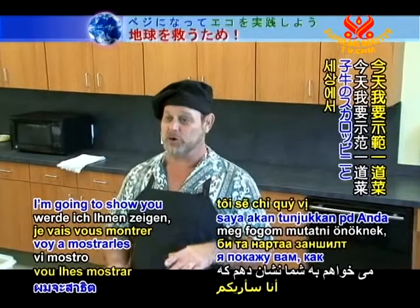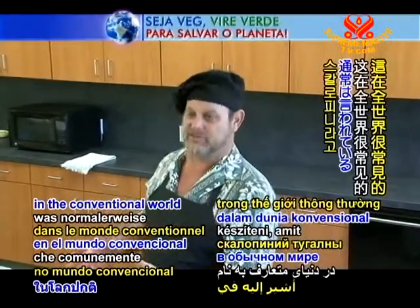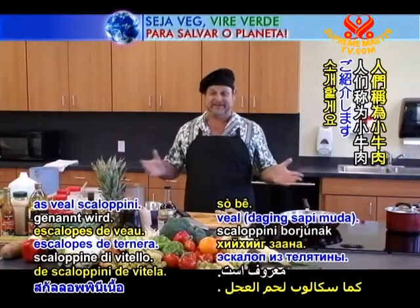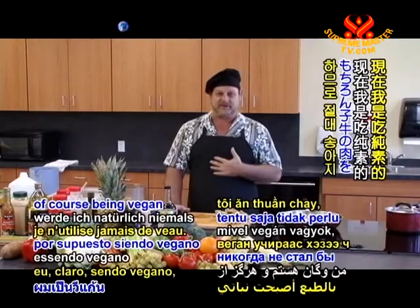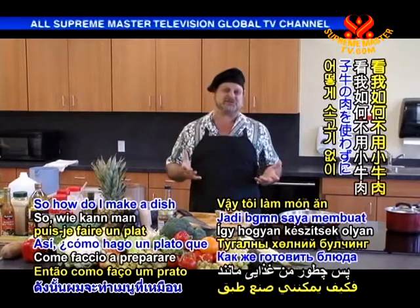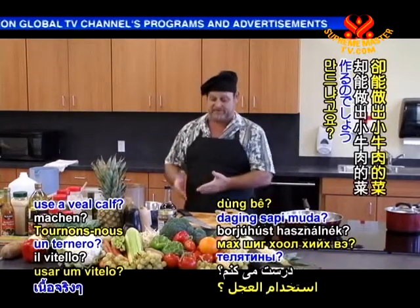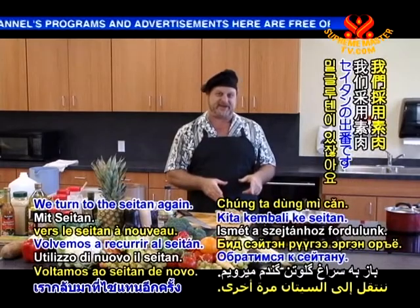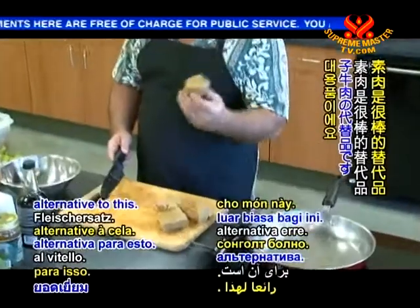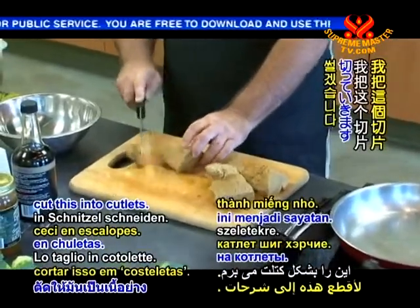Today, I'm going to show you how to make a dish that in the conventional world, they will refer to as veal scallopini. Now, I, of course, being vegan, would never use veal. So how do I make a dish like veal scallopini without having to use a veal calf? We turn to the seitan again. The seitan is a wonderful alternative to this. I'm going to cut this into cutlets.